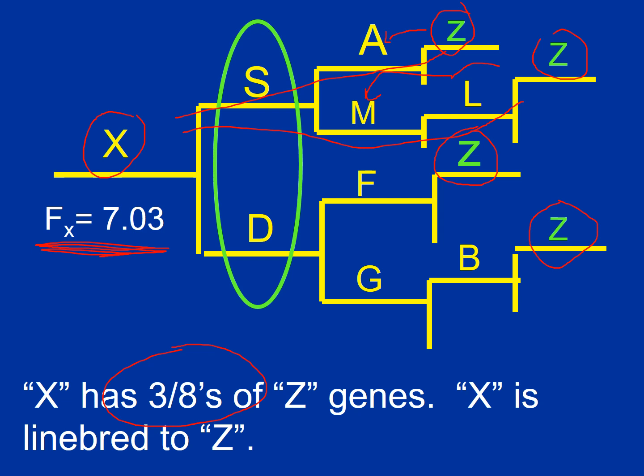Now, for a successful line breeding program, as we're concentrating the genes of Z, we want to do selection from generation to generation as well. So here we've got 4 offspring of Z. And hopefully as we went along there, we got a lot more offspring, and we selected the best offspring of Z for the next generation. In each generation, we select the best offspring to produce X here. So line breeding, if you're going to do it successfully, has to be in conjunction with very good selection along the way too, to really get an outstanding individual here that's going to have the best of these genetics. And I guess this is the end of this video for inbreeding and line breeding.